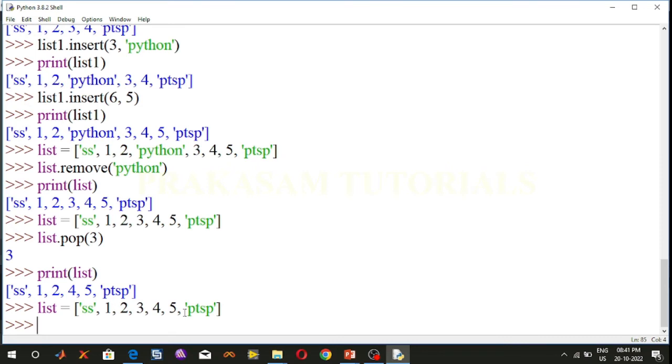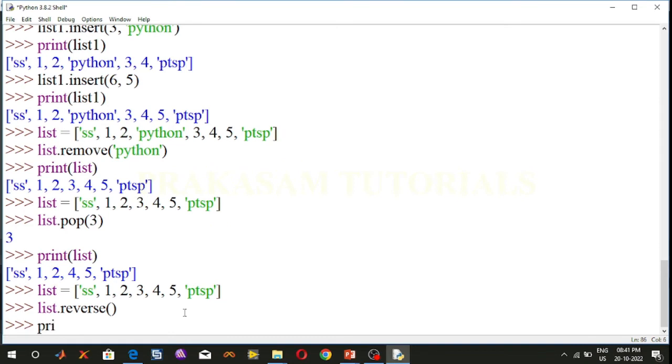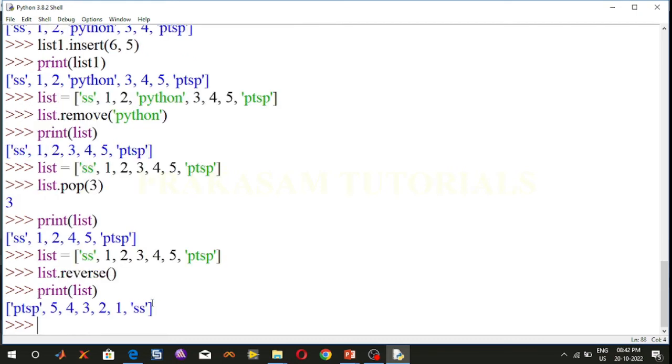The syntax of the reverse method is list.reverse. Using the print function, print list. What you can observe in the Python console is ptsp, 5, 4, 3, 2, 1, ss, the reverse of the given list. So that is the reverse method.